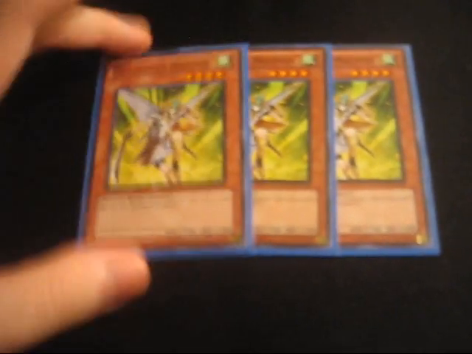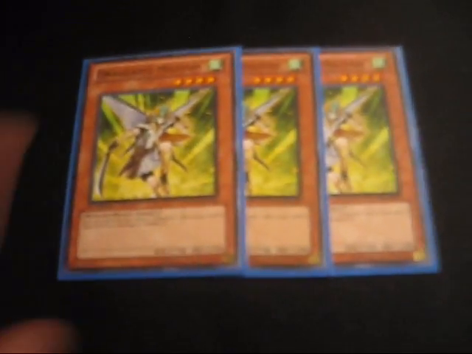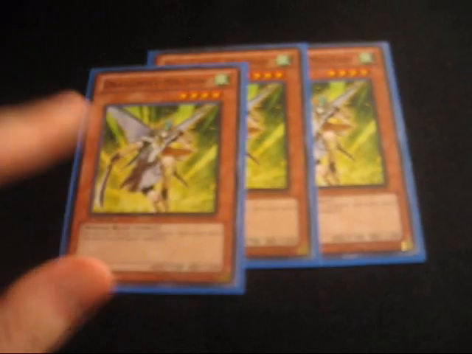And while she's on the field, once per turn you can special summon one Dragunity card in your spell and trap zone. So it kind of acts as another Phalanx Ducks combo. So it's really good. It also gives you another Icarus target.